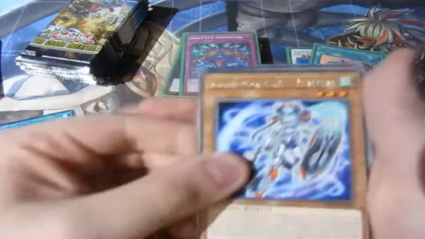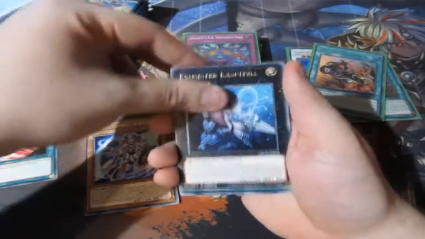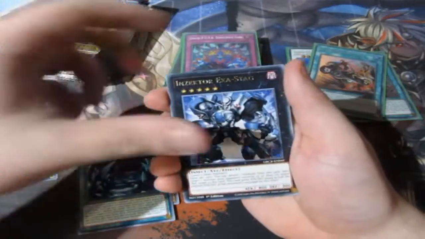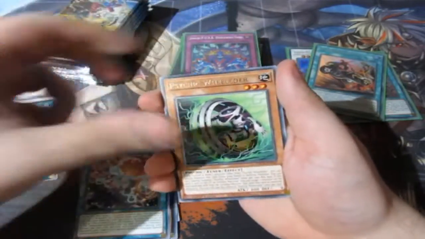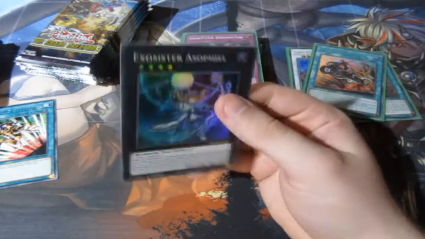Let's see what we can pull. Come on. Can we get a collector's rare? A collector's rare would make up for this booster box. It really will. Another Exosister. Okay, come on. Compose yourself, Dobbsy. Compose yourself. Don't lose faith.